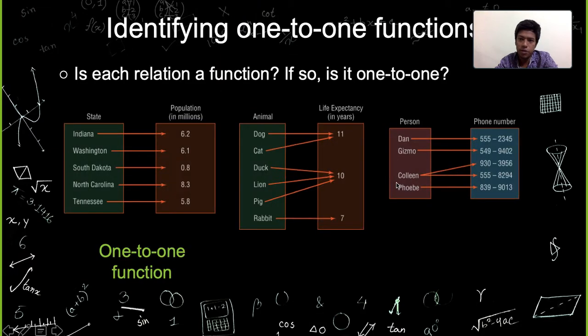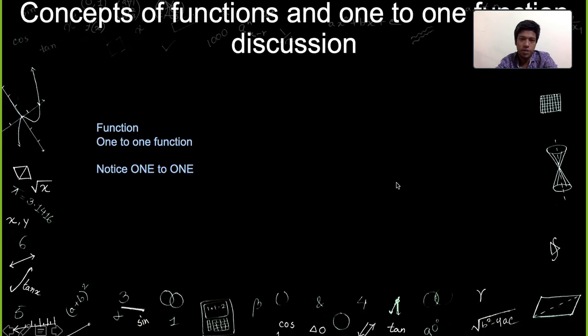So let's look at the first thing, concepts of functions and one-to-one functions discussion. In general, what is a function? How do we know that something is a function? And how do we define something as a one-to-one function? Or how are they different? This is a function, one-to-one is also a function. What is their difference? If we want to understand it, then we can look back at the definition of function, and then of course we will come back to the one-to-one function.